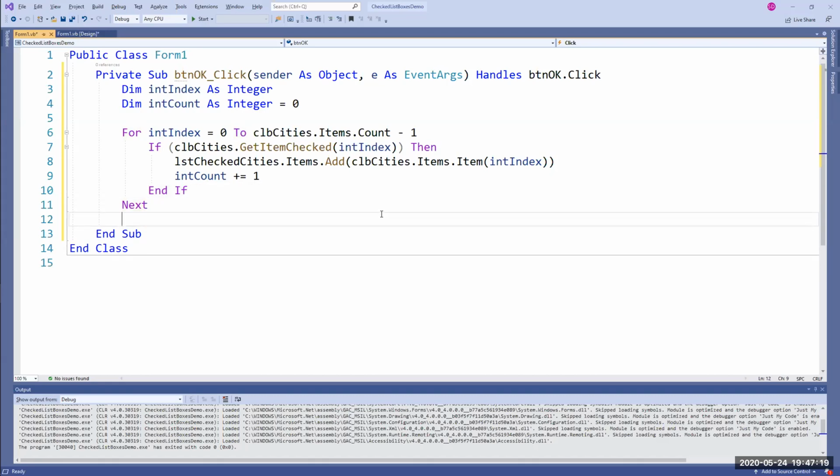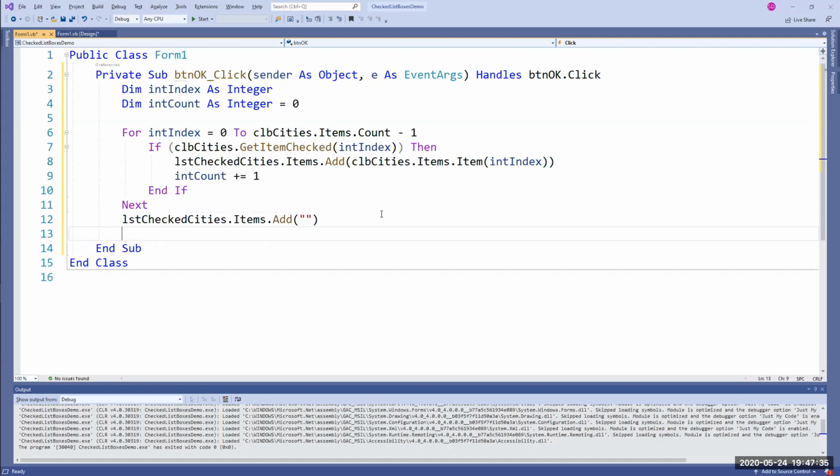So let's see, checked cities dot items dot add. I want to add maybe a space and then add the number of checked cities. Let's see, checked cities dot items dot add.